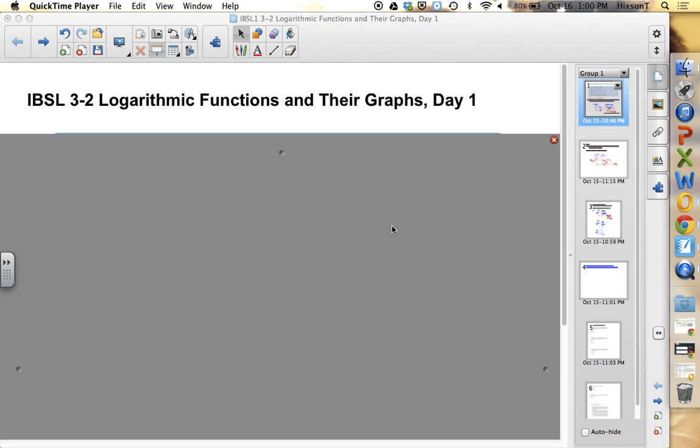Okay, we're going to look today at the inverse of the exponential, and that is the logarithm. Okay, logarithmic functions. Over the next few class periods, we're going to be looking at logarithmic functions, and these are kind of neat because while there are some things that we can figure out logically, there are problems that we just cannot solve without using logarithms.